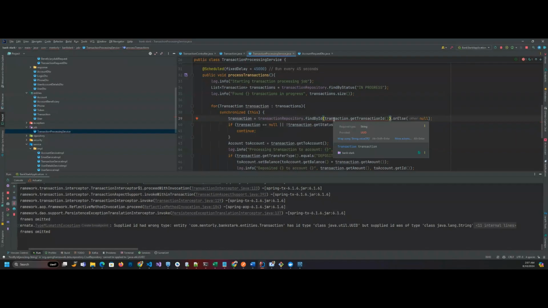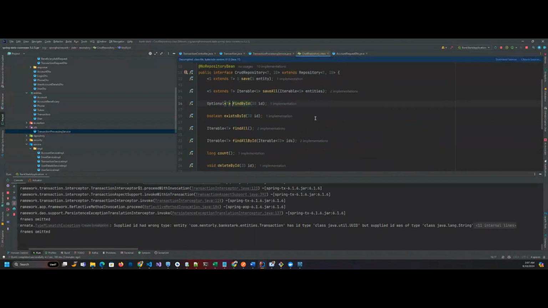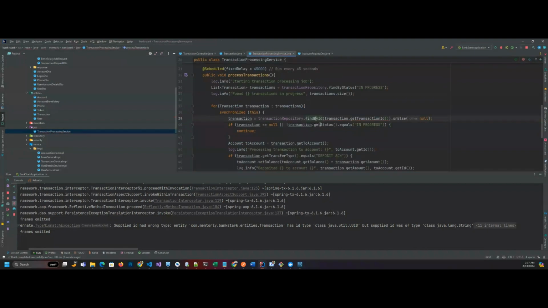I think this is not necessary. What happened here? Find by ID, transaction by ID.